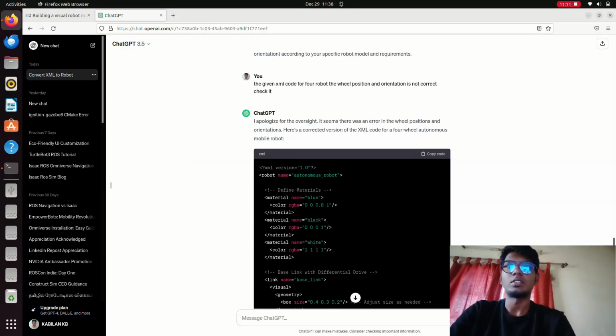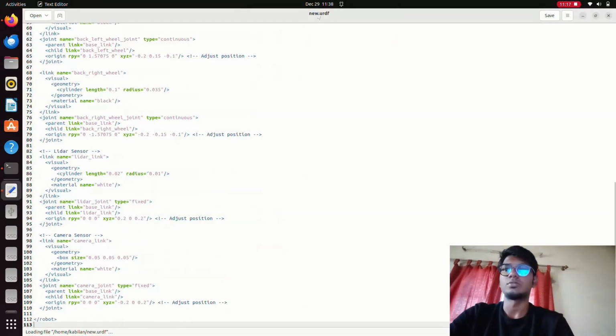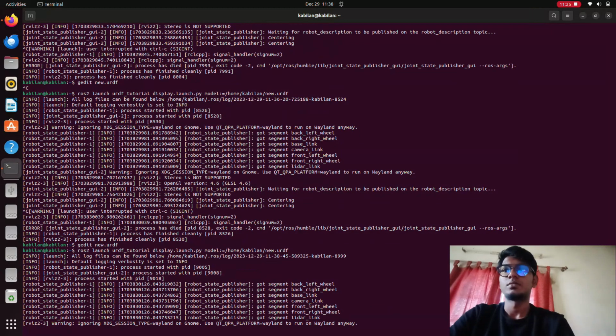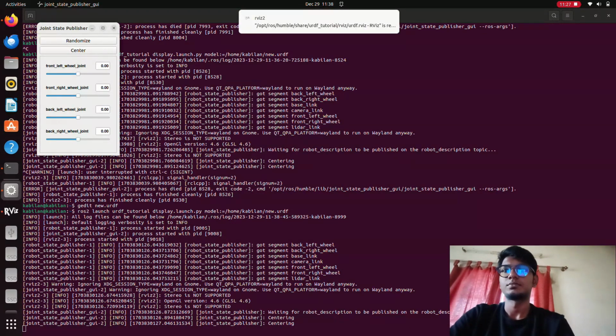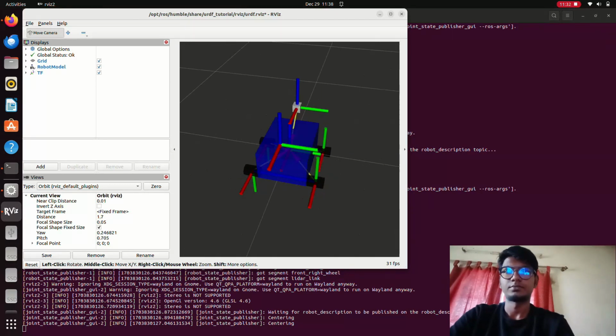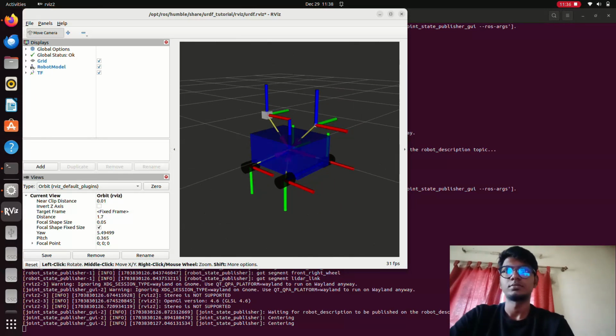Okay, once again we'll go to terminal, edit and change the code. Now close it, go to terminal and launch. Now it's created the correct type. The wheel orientation is correct now.